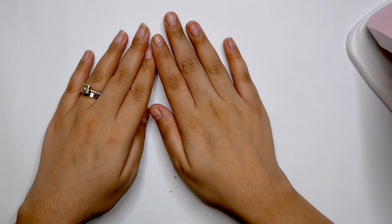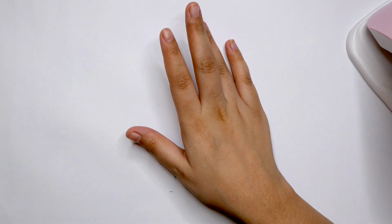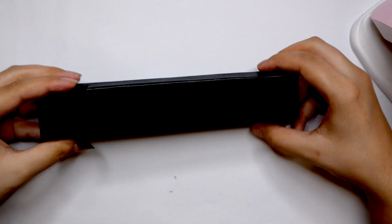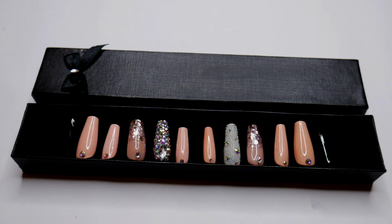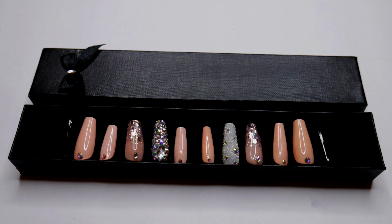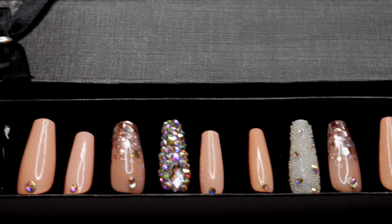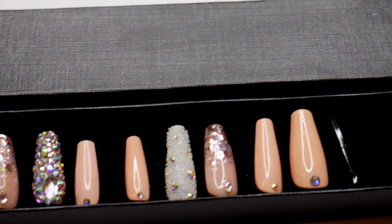Today I'll be doing a really special video. I'm going to show you guys how I create a box of press-on nails like this. You might have seen these on Instagram or Etsy. I'll be creating a box of pink nails for my friend's birthday. It's going to be super glam. It's going to have lots of rhinestones, some nail caviar, some glitter ombre. So let's get started.